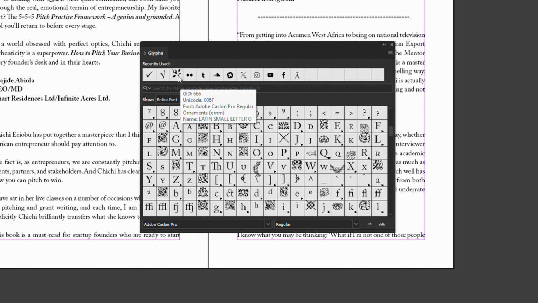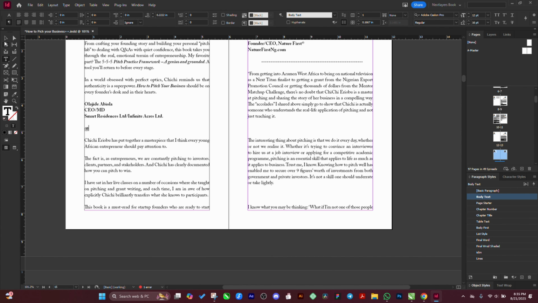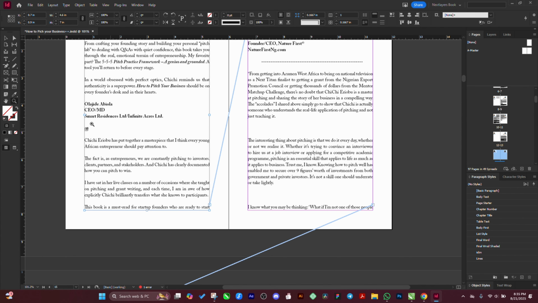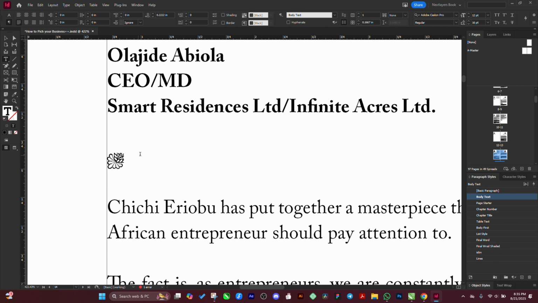Adobe InDesign will usually save something that you have used before for you, so I don't even want to stress myself. It's either I pick this one or I think I like this one, so I'll just double click to bring it out. Look, let me show you. I can zoom it. All right, that's better. I'll click here and then keep it at the center.